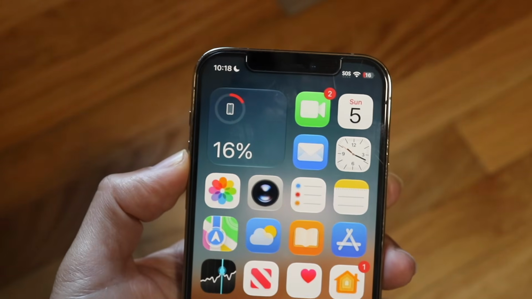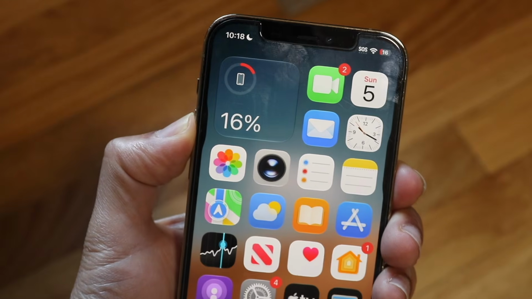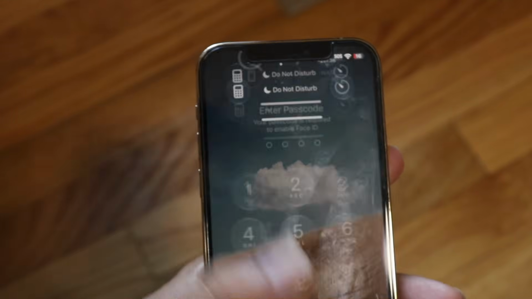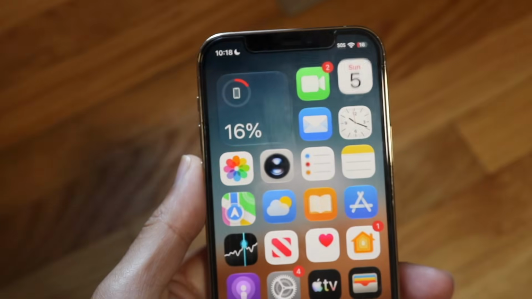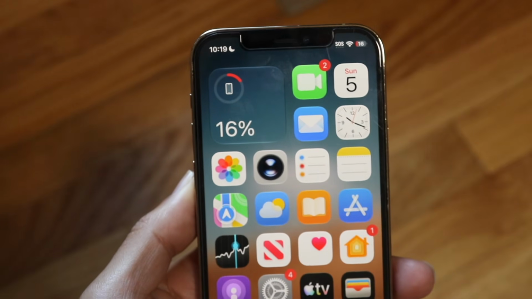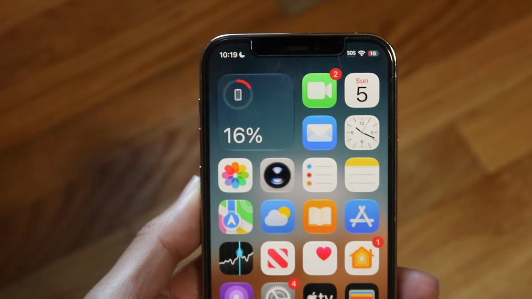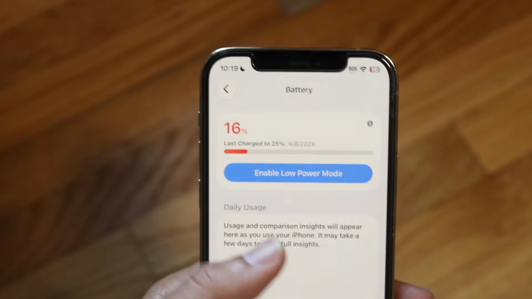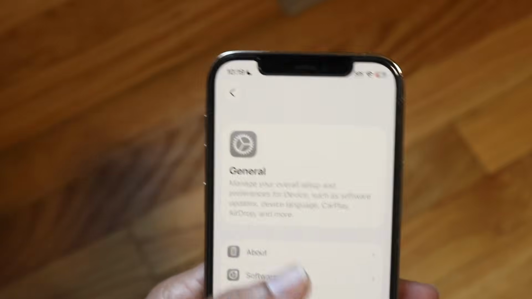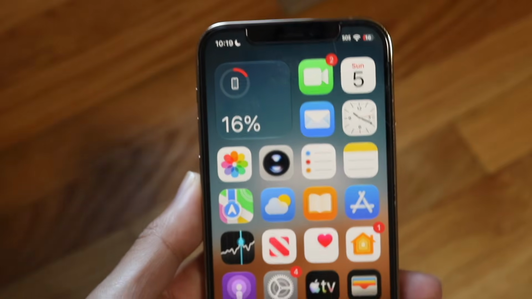Now you can also try restarting your phone. So hold the volume up and the side button, slide to power off your device, give it a few seconds, power back on your iPhone, and that could very well end up fixing the problem for you as well. Now if that doesn't end up doing it, you might want to try deleting or removing that update and see if you can reinstall it from that point. So that pretty much covers it.